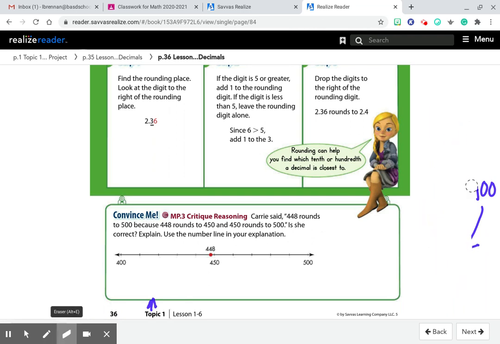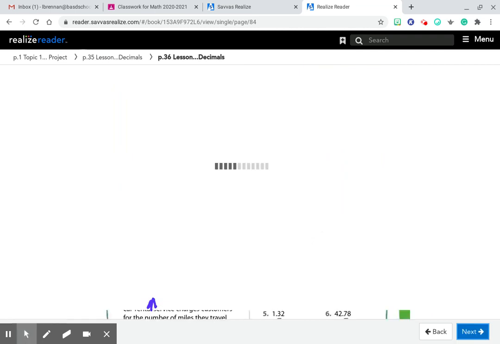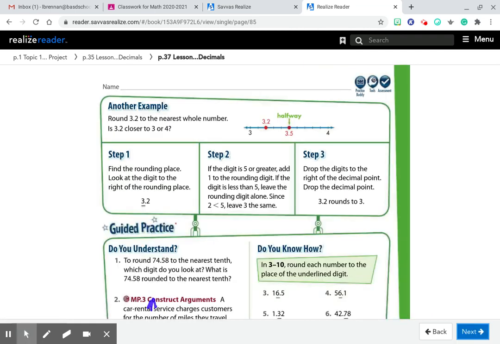Okay, we're going to move on a little bit. And for more rounding help, make sure you're watching the videos. Some of you might need a refresher on rounding. Don't forget to watch the videos in the lesson, in lesson 1-6, when you hit your browse button. You're going to see rounding decimals visual learning and rounding decimals another look. So make sure you take a look at those videos to help you with rounding. Also, look at the playlist that I pushed out for you.